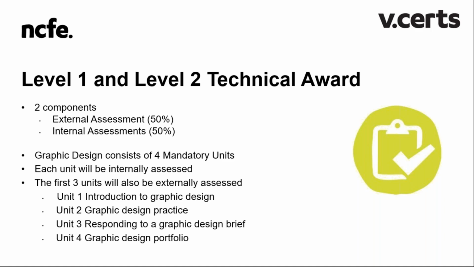One thing to note though, if your learners are on the Level 2 Technical Award in Graphic Design, they will need to achieve a minimum of a Level 2 pass in each internal assessment and in the external assessment in order to achieve that Level 2 overall. If it looks likely that they may not achieve that, you may want to re-register them onto the Level 1 course instead.